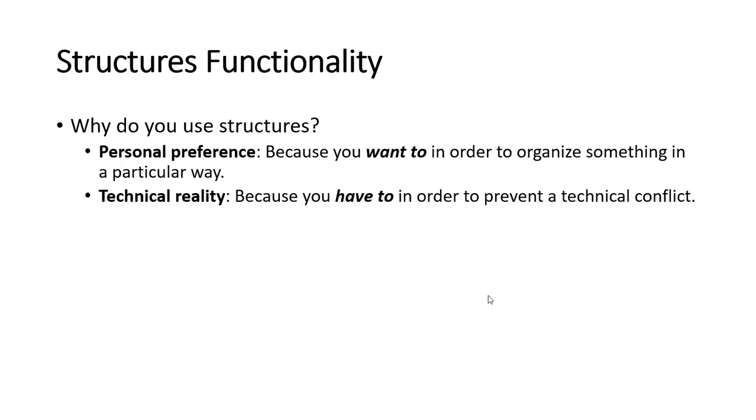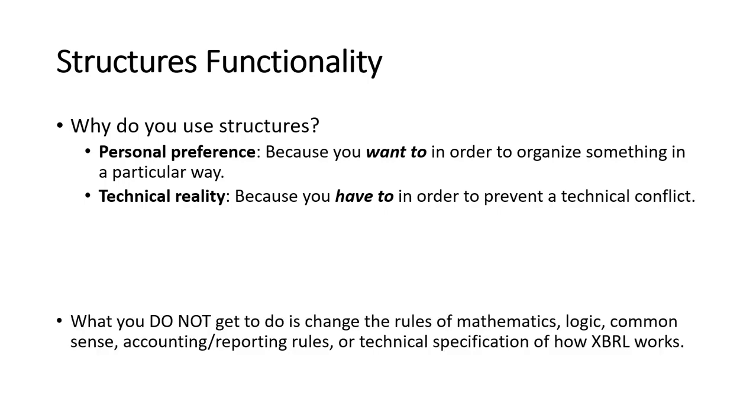So why do you have structures? There's two reasons. Number one, personal preference. You want to organize something a specific way or a particular way. Or the technical reality is you have to use them because you'd have a technical conflict if you did not use them. And this is why structures exist, to make it so you can technically achieve the things that you want to achieve, that you need to achieve.